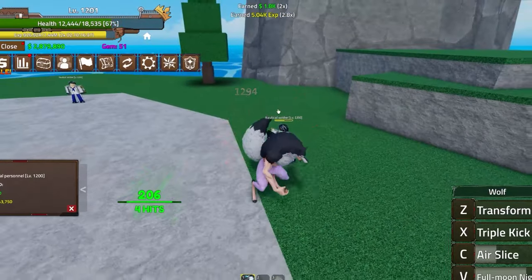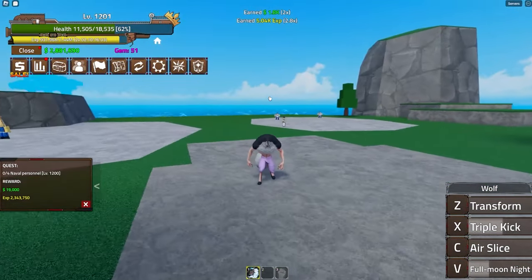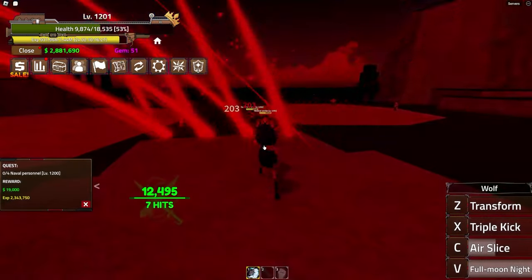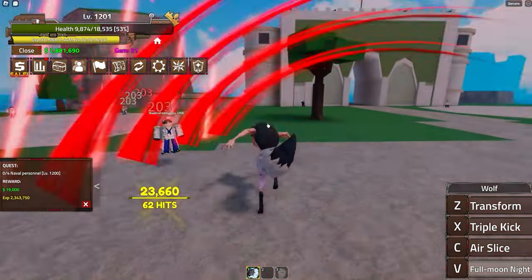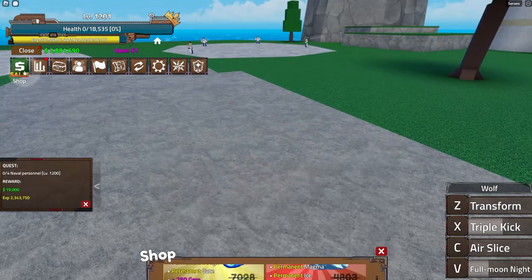Whoa. What was that? Okay. I want to try that ability again. I didn't hold it this time. This fruit's kind of strong for me. Oh. That was kind of cool. That was cool. I ain't gonna lie. Bro, we just got bodied, bro.